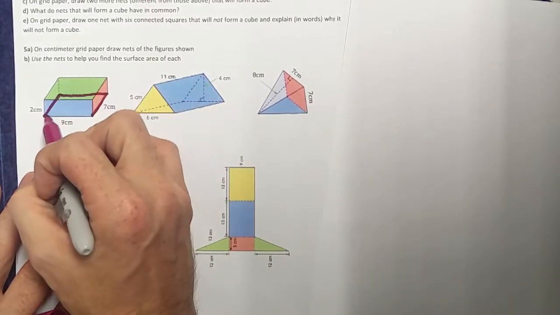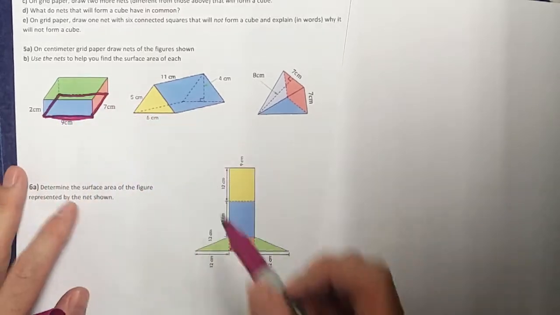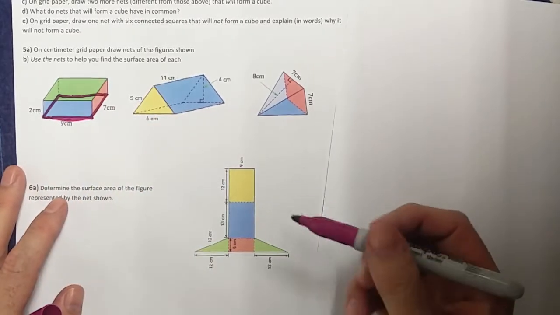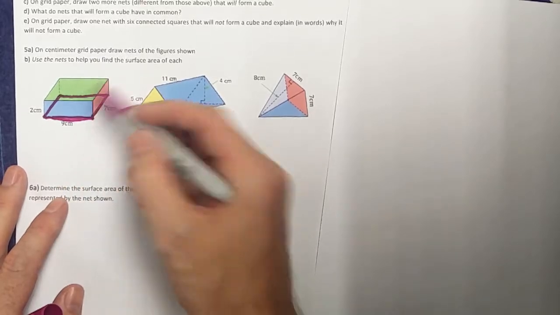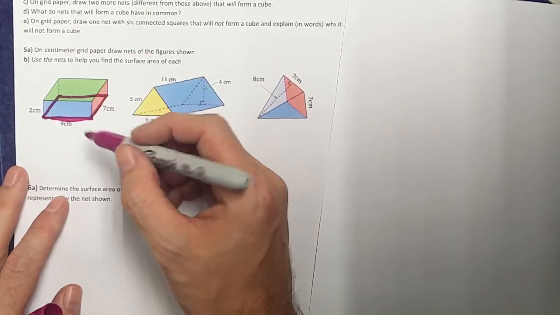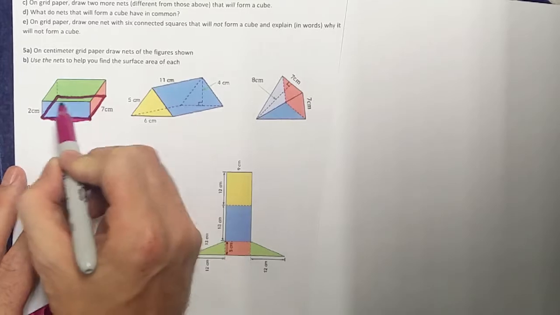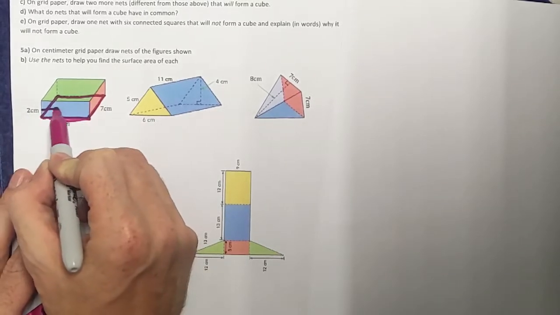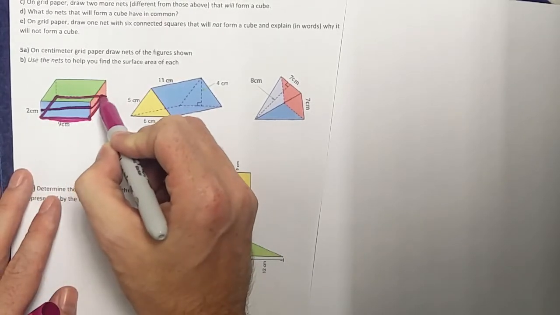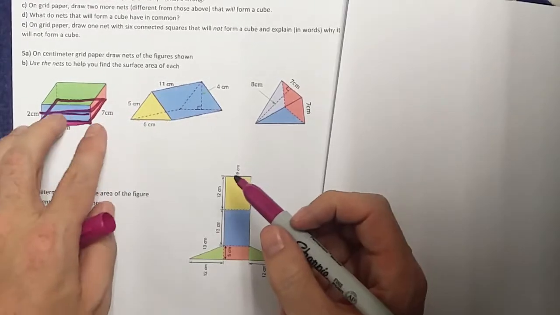And then the volume is how many times do I have that base shape inside my overall shape. So I have this one here. You can see on the side here I have it one time, and that's the one layer there.